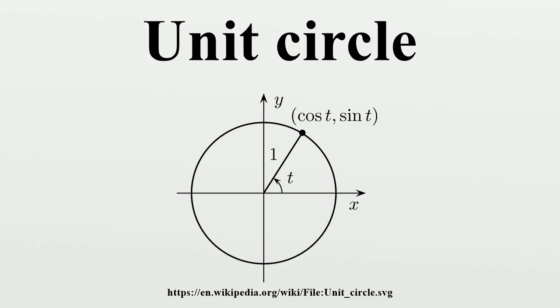Having established these equivalences, take another radius OR from the origin to a point R on the circle such that the same angle t is formed with the negative arm of the x-axis. Now consider a point S and line segments RS and OS. The result is a right triangle, delta ORS, with angle SOR equal to t. It can hence be seen that, because angle ROQ equals pi minus t, R is at (cos(pi minus t), sin(pi minus t)), in the same way that P is at (cos t, sin t).